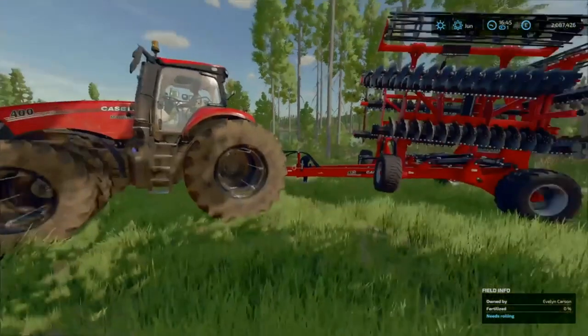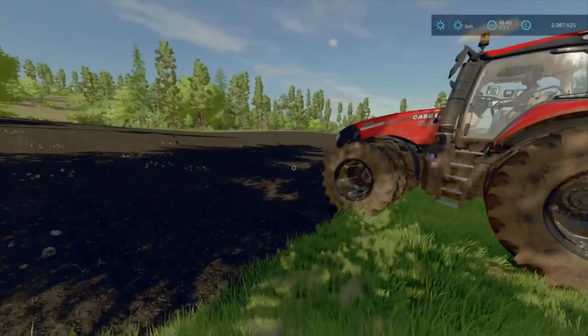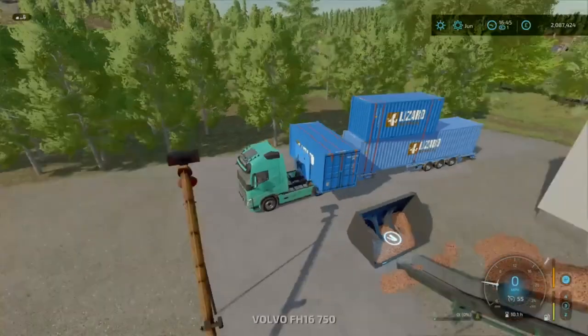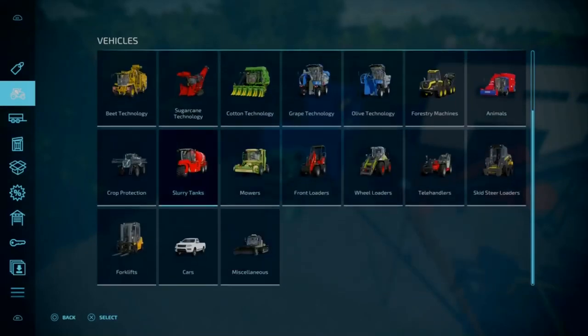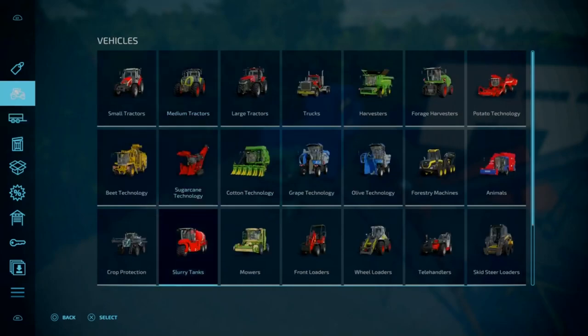Hopefully the worker sets off. You moving? But yeah, so also what we need is a fertilizer spreader because we need to fertilize the grass field today. And you know what? I'm thinking of getting something different. Something I've seen in the mods.